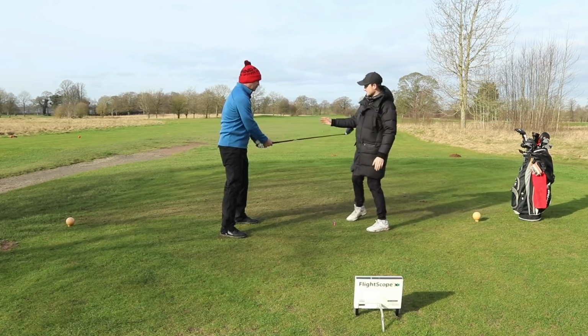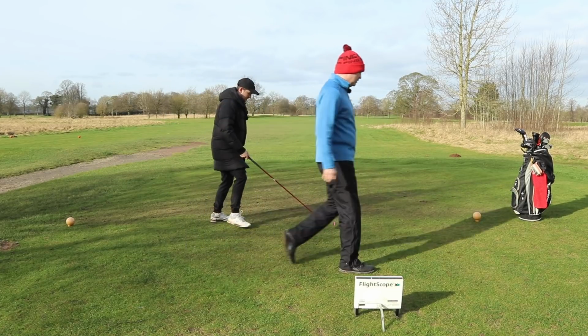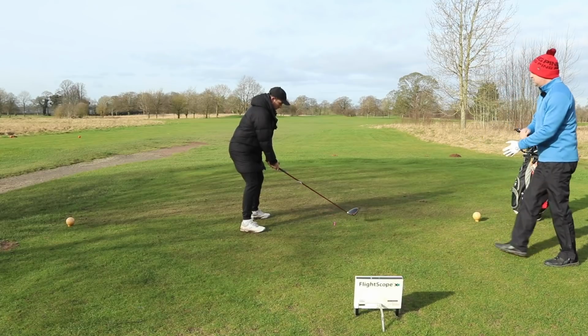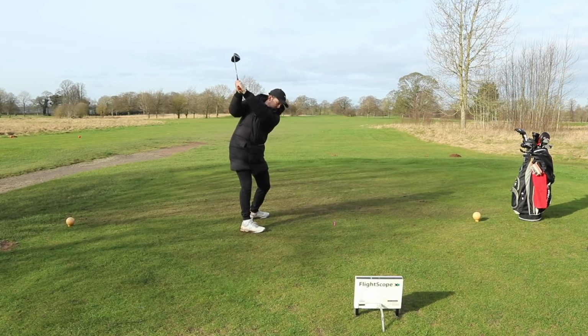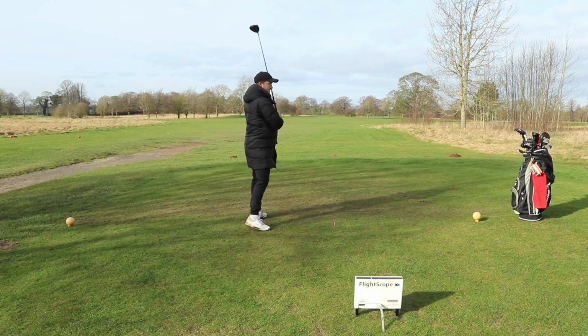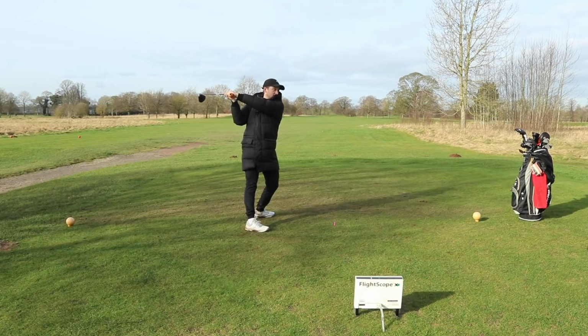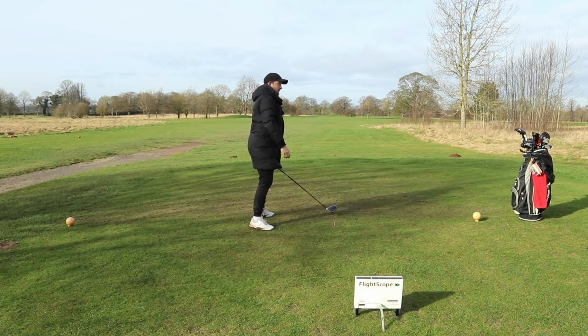Okay. So if I take that club off you a second, do a bit of a trade, just stand there for it, so you'll be able to see this. We want it to be a little bit more this way, because then it allows us to work it more in this way and release through this space. If I exaggerate, I'm going to be more like this.